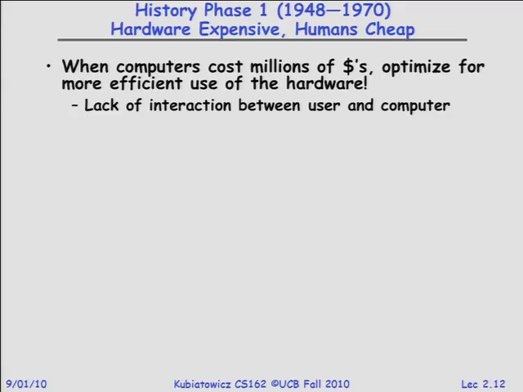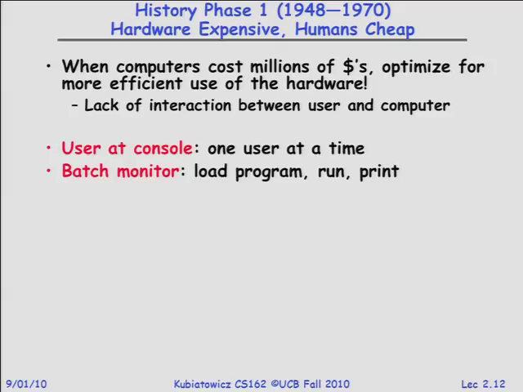We're going to have some sort of batch mode where the idea is you load the program, run it, print the results, load the next program, run it, print the results, and so on. Sometime in this range, the punch card became very popular, and what you'd do is you'd punch your program on a bunch of cards, and then you'd walk down to the machine room and hand your stack of cards to the operator, and he'd put it in the pile, and sometime that night your cards would get loaded. Your program would run, and you'd get your result the next day, assuming you didn't make a typo in your cards, in which case you had to submit it the next day. So that's a little different way of bowing to the machine, right?